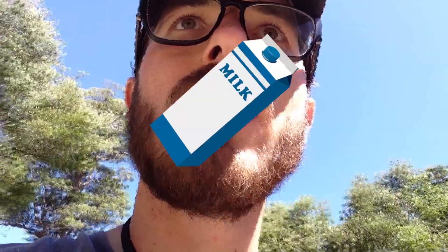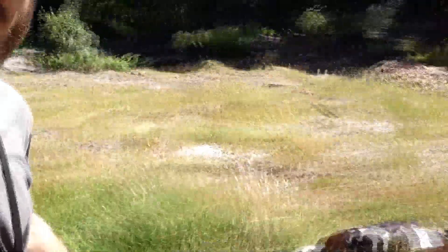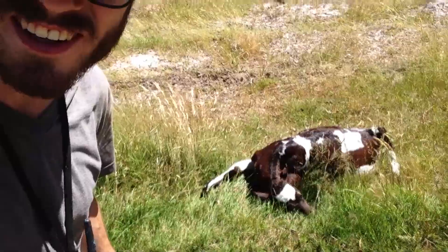I lost one of the cows — there's supposed to be three of them. I found the missing one. Here she is — you see her? She fell off the truck. Now I gotta try to get her back on so I can take her to the dead hole over there.